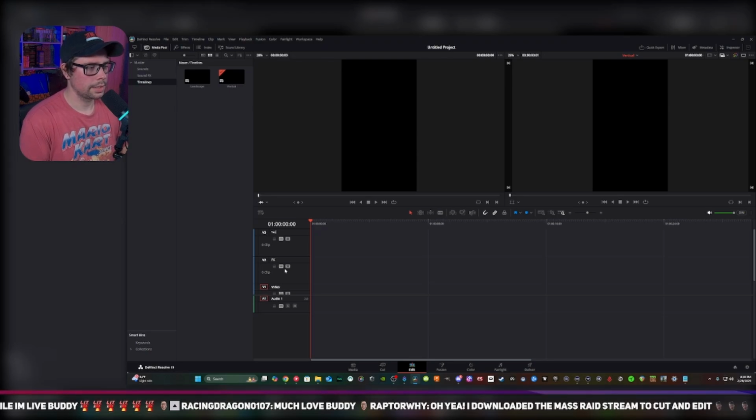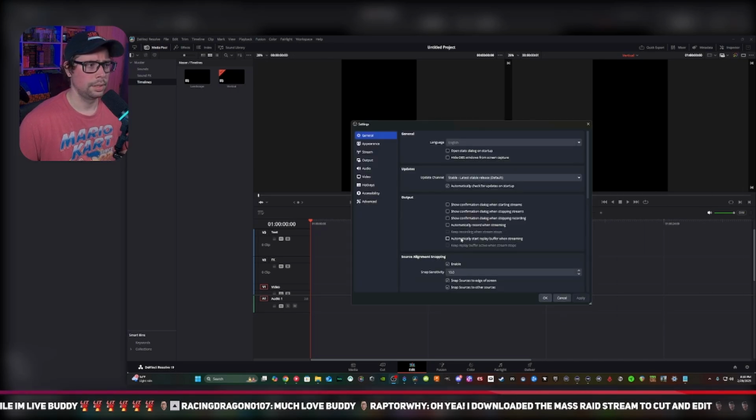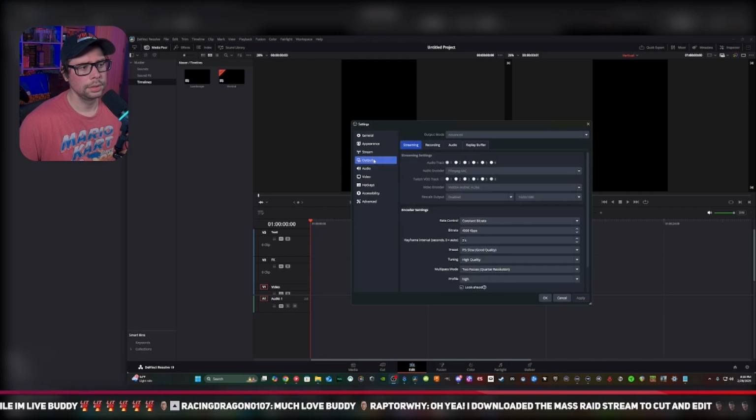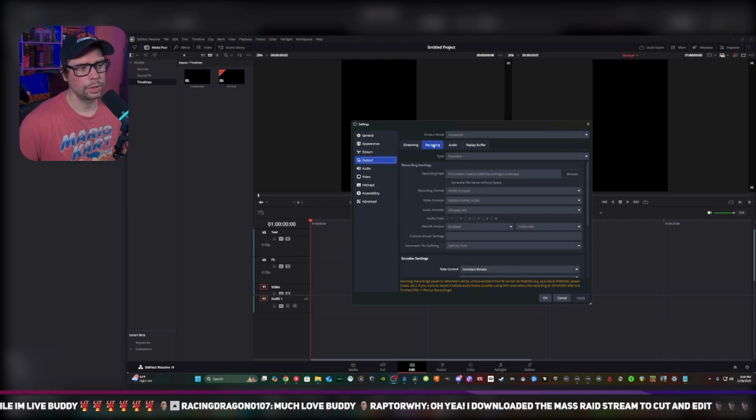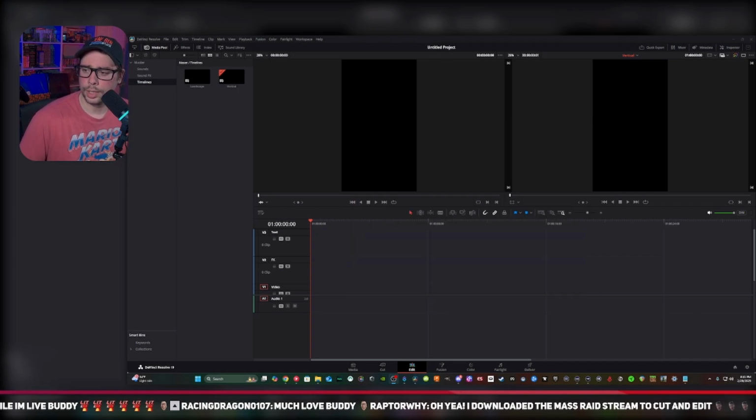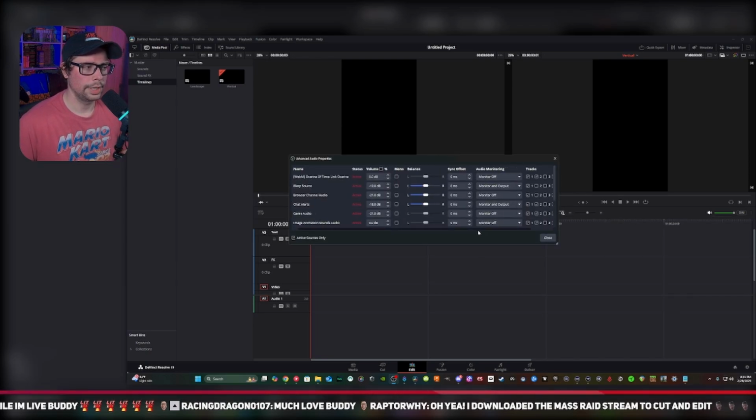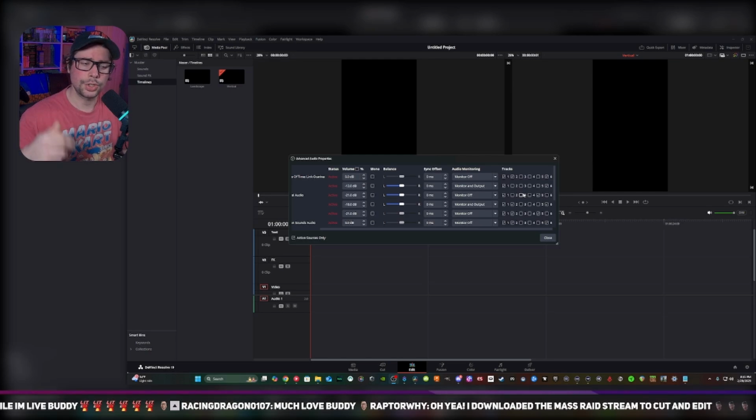And then we've got text, so we can put text over it. And I only do this to the vertical. And then for me personally, I've got all my VOD tracks set up in OBS. So you just go file settings, drag this over so you guys can see it in your OBS settings, output, recording, and then you have different tracks, right? And I know we're going quick, but I will cut these into shorts so you guys can review them down the road. So over here on all of your sources, you can select each track.